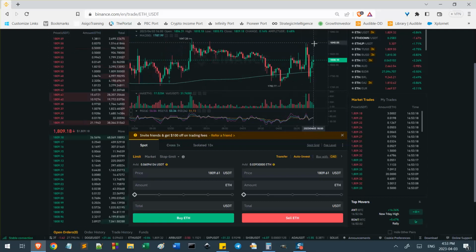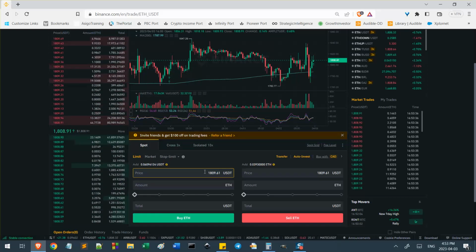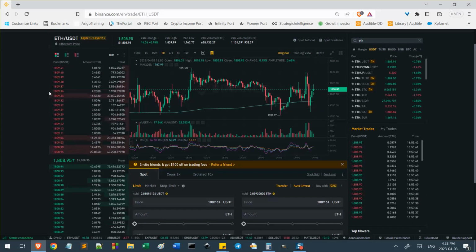So if you believe that the price is going to go lower, like to some certain level, you can just say, oh, like I'll pay this amount for whatever amount of ether, right? Like if you say, oh, like 1790, you could just type that in or click it in here, make sure the numbers are right first before you place an order. That's very important. Okay, so that was it about buying crypto.